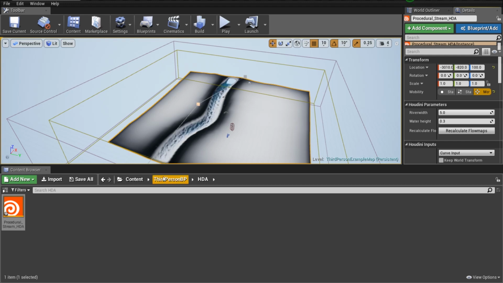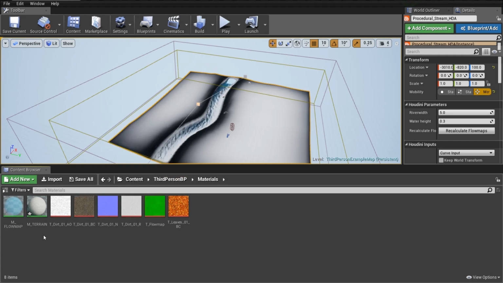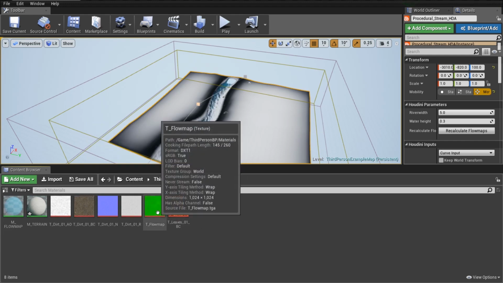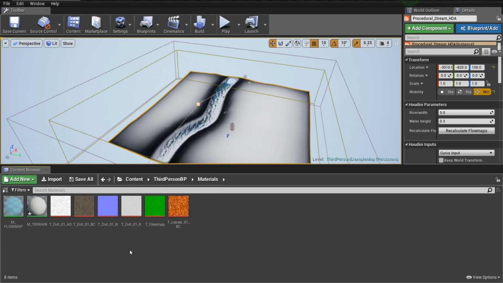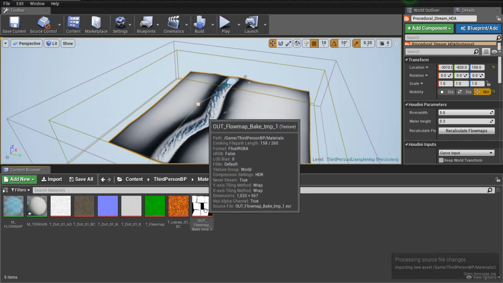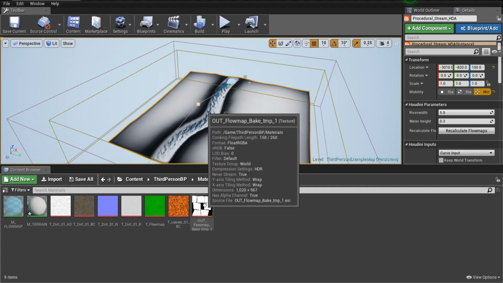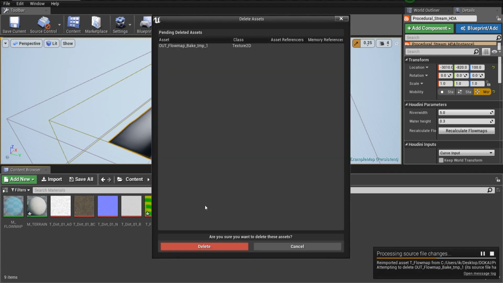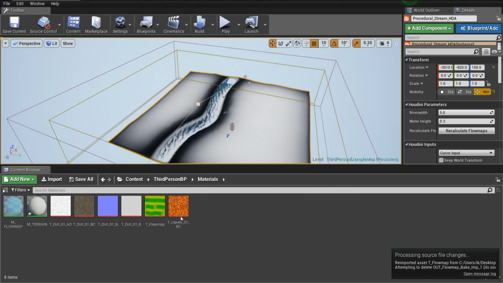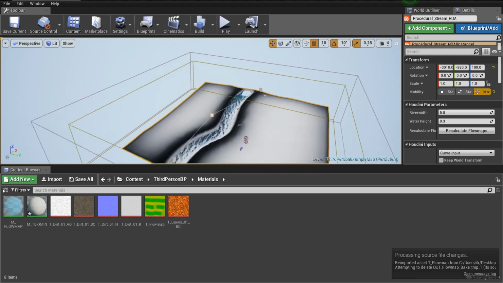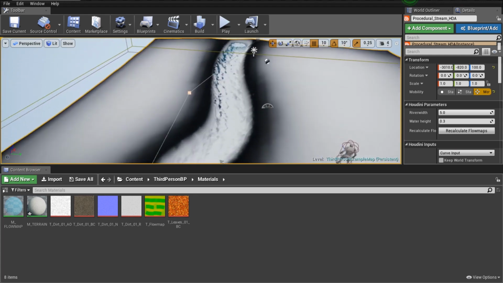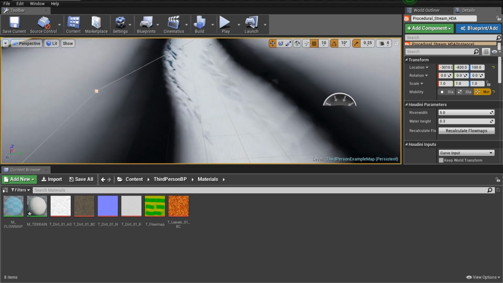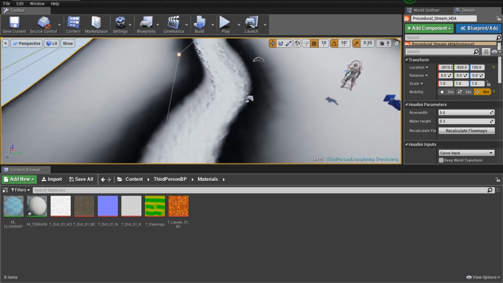And you can actually see that the texture has been updated. So you see all our extras, and you now actually have the flow map texture in here as well. So our flow maps get generated. This is our temporary picture. It's basically the same as our alpha. It's going to ask us to delete the temporary one, and we have our original flow map again. And as you can see, we actually have some water flowing with our terrain.